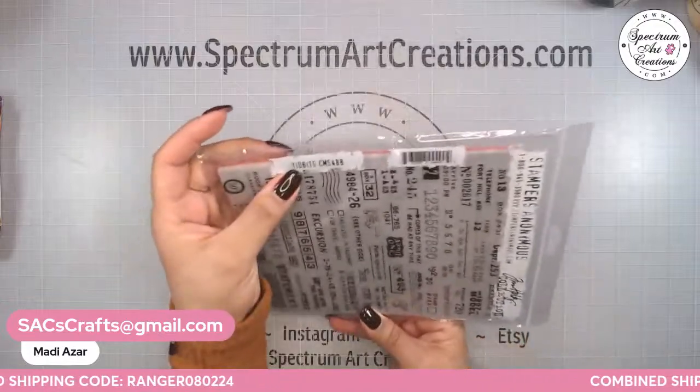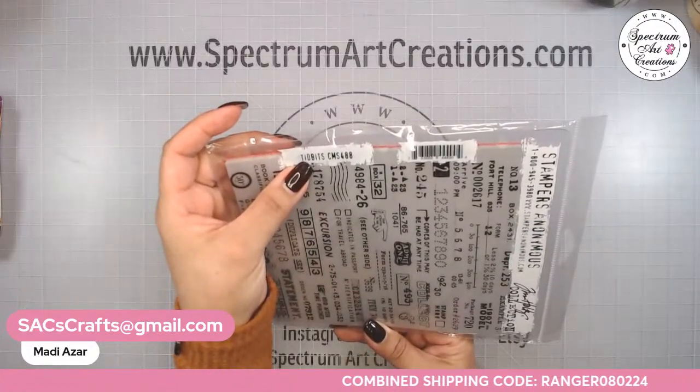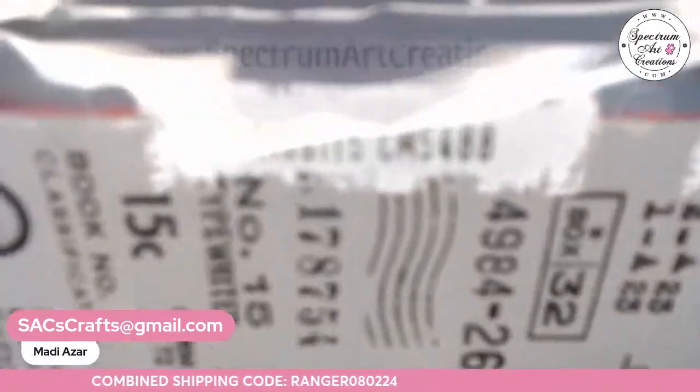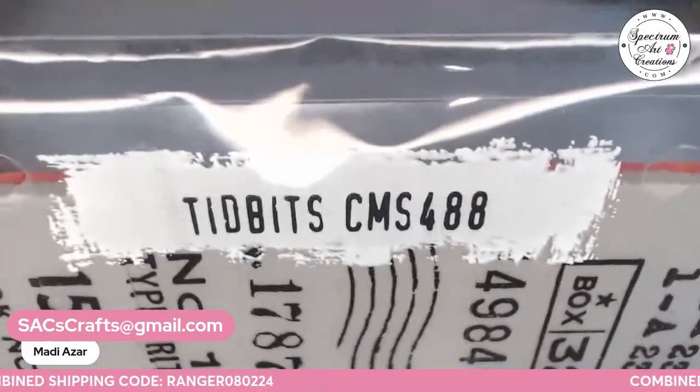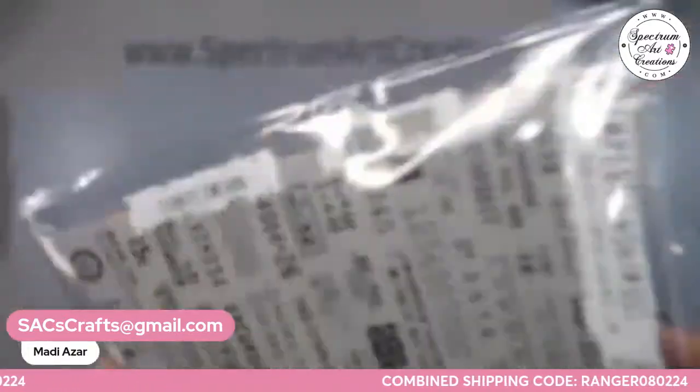So that one is called Tidbits. If you want to go find that one in the online store, you can also type in CMS 488 for that one. Oh, I put the wrong one. Well, I'm glad I showed it. Okay.